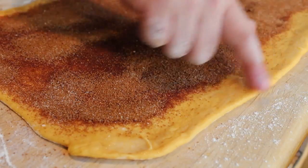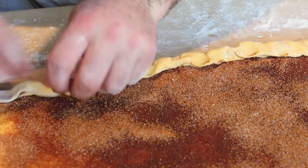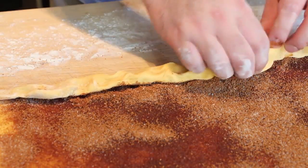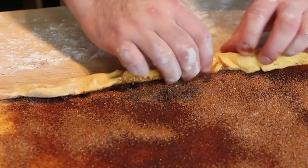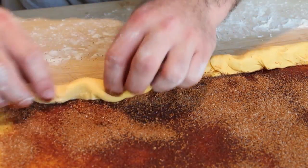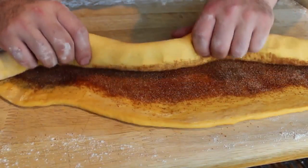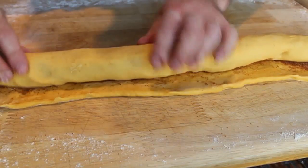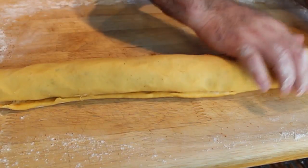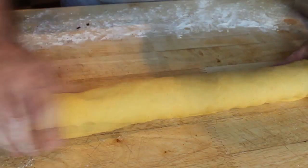And at that point, you're ready to start rolling. So start at the bottom and roll up nice and tight. You don't want to smash everything, but you don't want any pockets of air in there, so roll it up nice and firmly. So you're going to roll it up, roll it up, roll it up, and when you get towards the end here, you're going to try to do 2 things. You're going to try to end up with the seam on the bottom, and you're also going to use your hands to kind of make it as even as possible. So that's looking good. And because we painted a little bit of water on that edge, that seam at the bottom is going to seal nicely, and that is ready to cut.